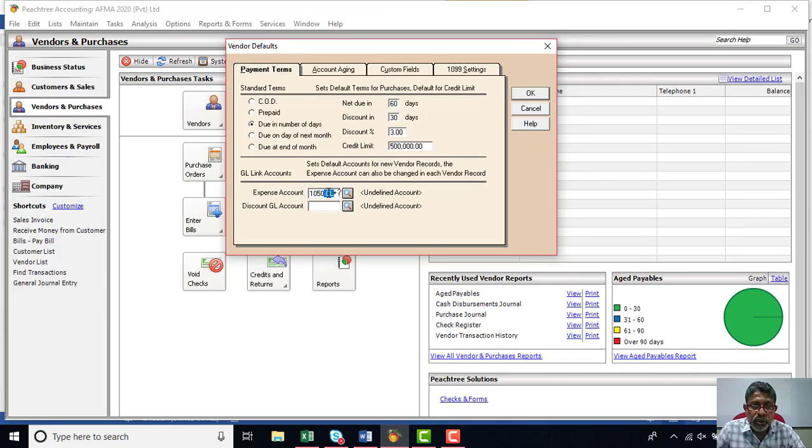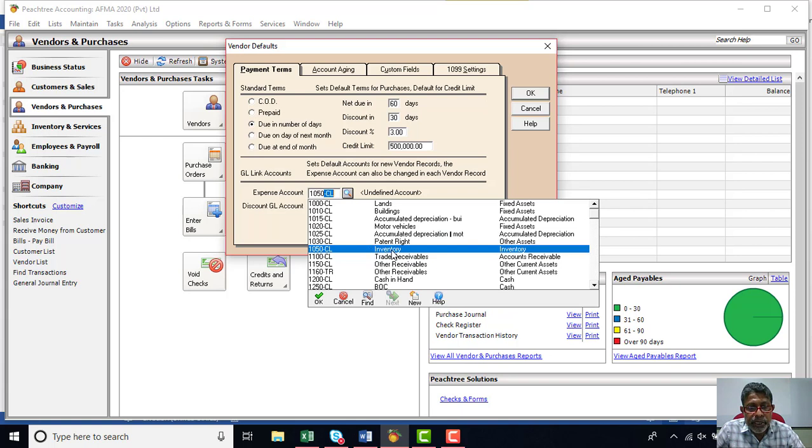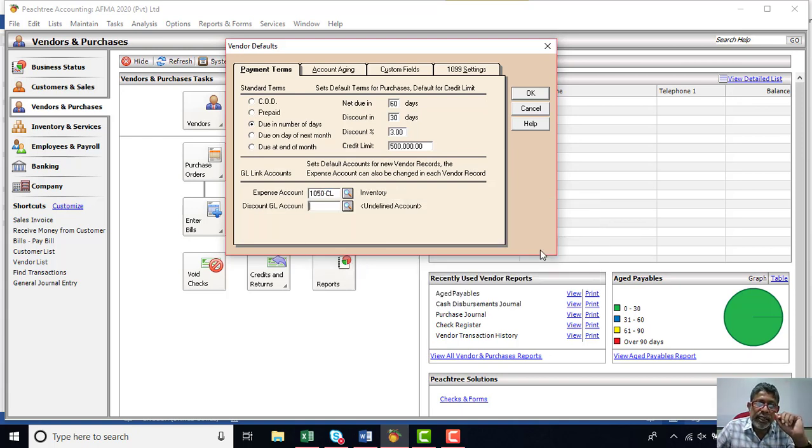So you can see the account will appear immediately. Then by clicking this small magnifying button, you can see the account name. 1050CL means the inventory or your stock account, which comes under the category called inventory. So this is going to be the debit account of each and every purchase you make. Okay, select that and link that to the expenditure category.